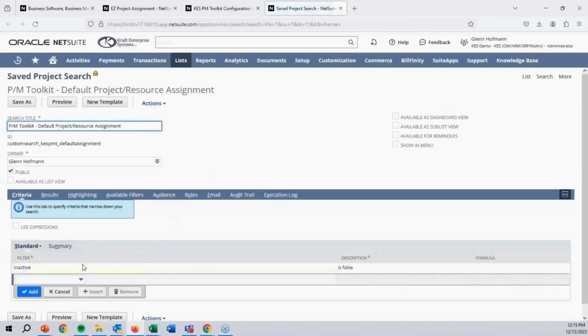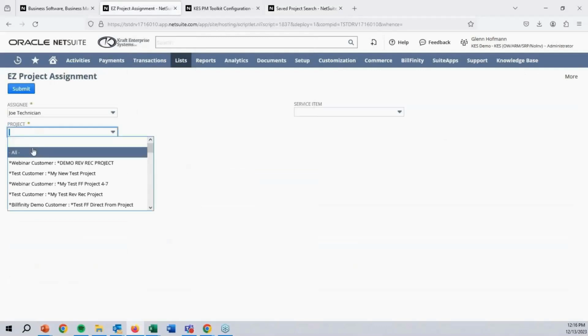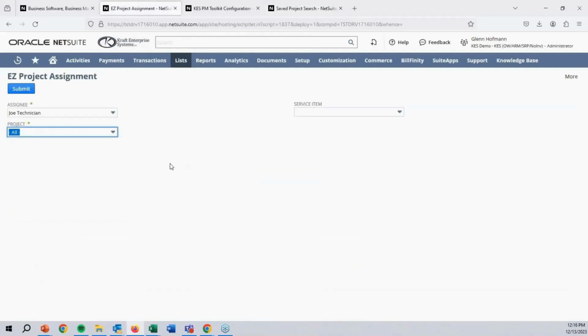All right. But let's say, for example, you've got a bunch of support projects or maybe a bunch of internal projects or anything like that. You could put a filter to say, type is whatever, if you've added a certain field to identify those. Or maybe you just want to add a checkbox that says include in default or new resource assignment, right? And so that way you can control what projects are included, so that when you say all, it will just assign to those projects that you included in that search, all right?